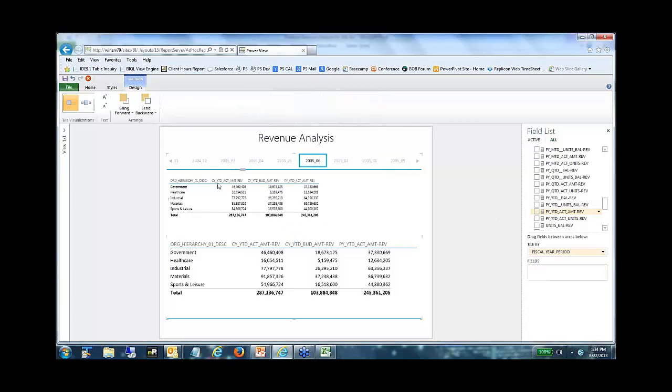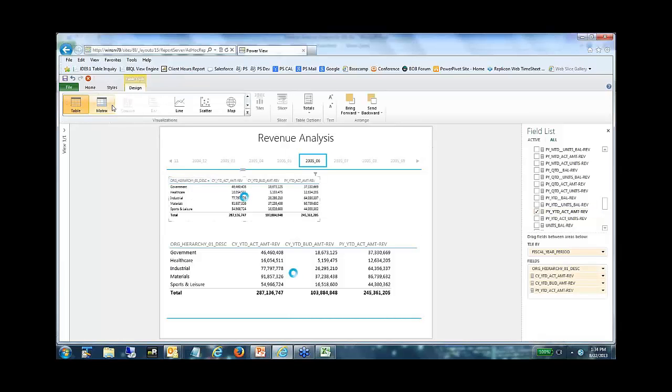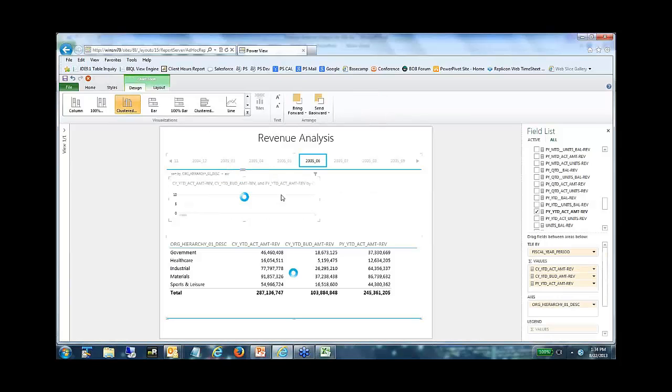While this chart is selected, we can go up here and change this into something different, a line chart, a scatter chart, maybe a clustered bar chart. Okay.